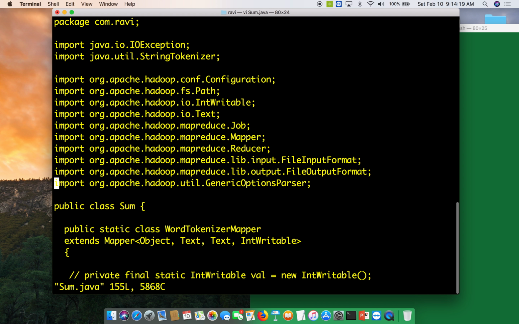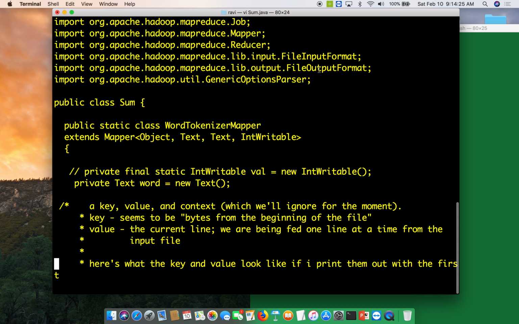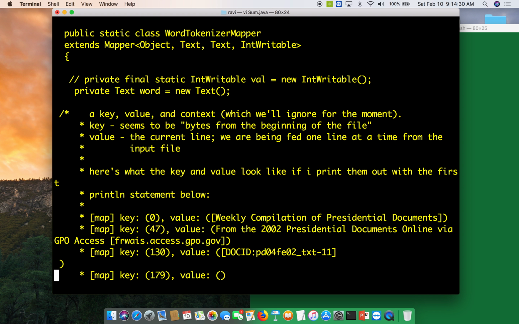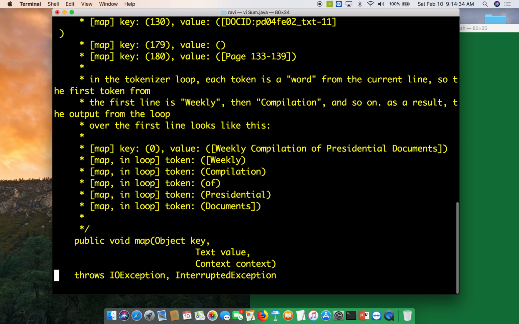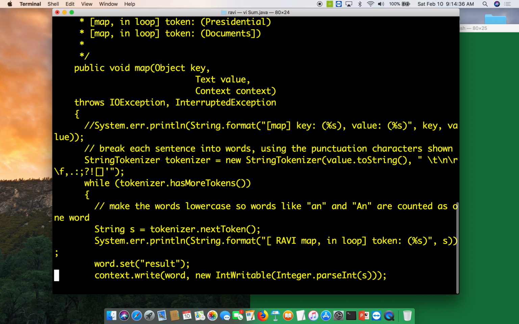Okay, the most important thing is that in the last class, whenever we wrote the code, the value was IntWritable, and every time you wrote the number 1 for your MapReduce programs.